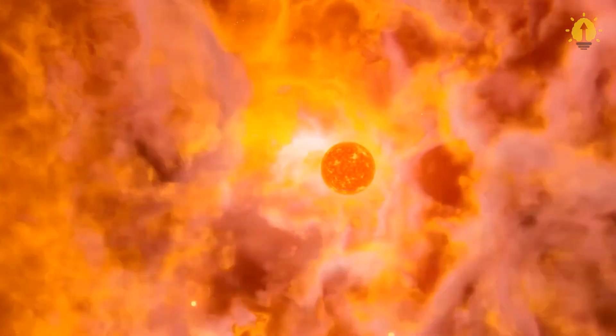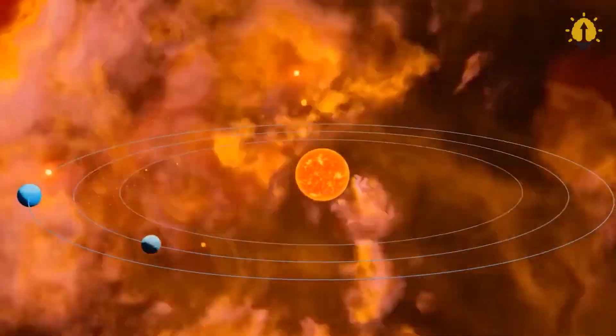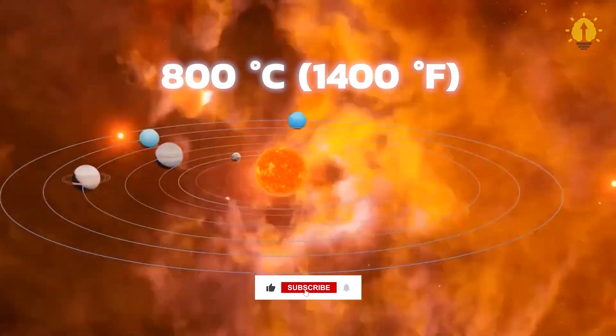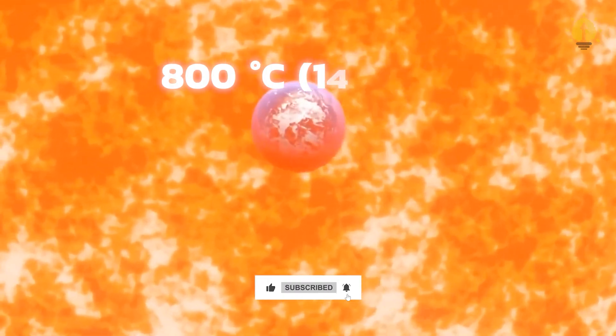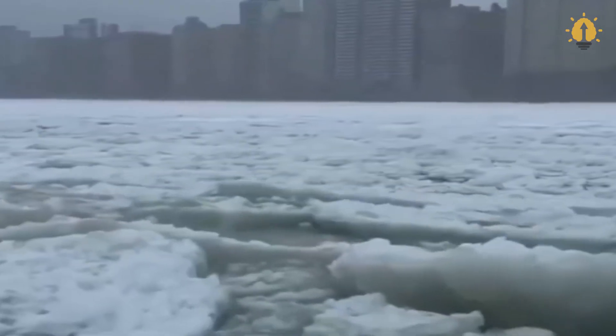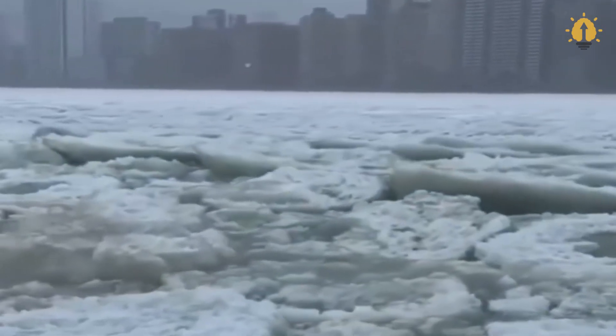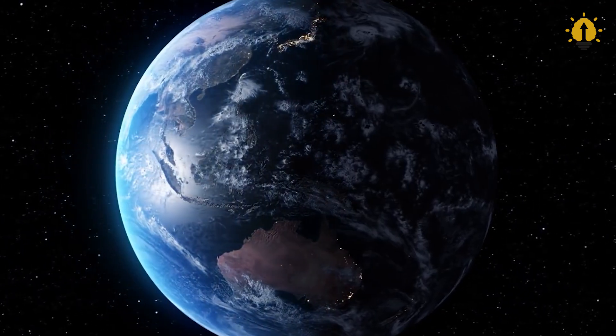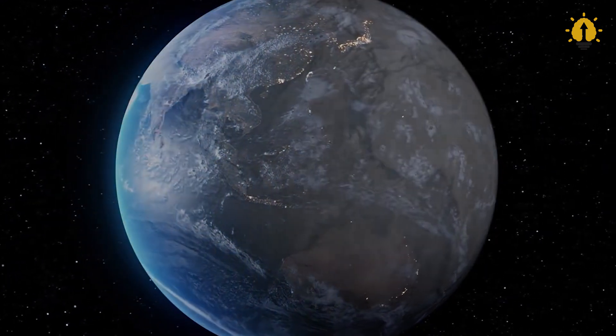From here on Earth, the sun looks yellow because our atmosphere is really good at scattering blue light. And with all that blue wavelength gone, all the other colors combine into yellow. If our star was actually yellow, it would be about 800 degrees Celsius, 1400 degrees Fahrenheit, cooler. Our solar system's habitable zone would shrink, and Earth would become a frozen, lifeless rock. But wait, there's more you've been off about.